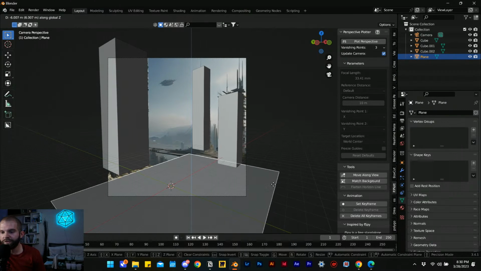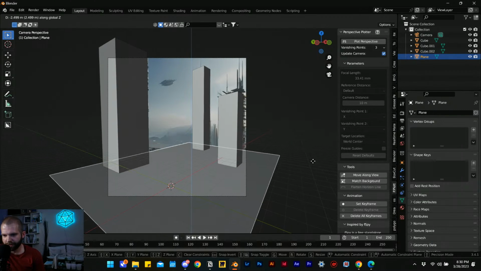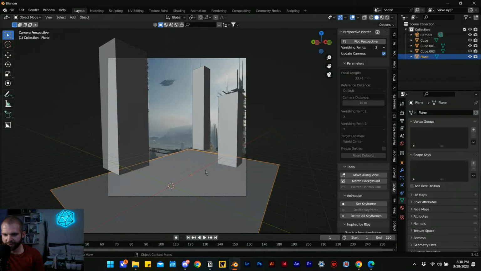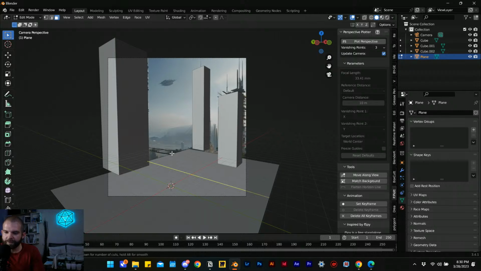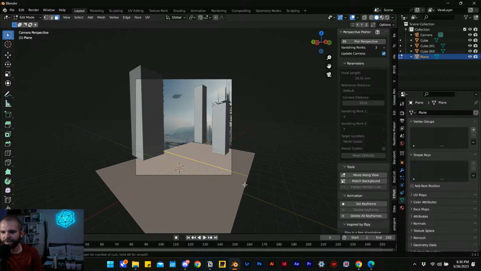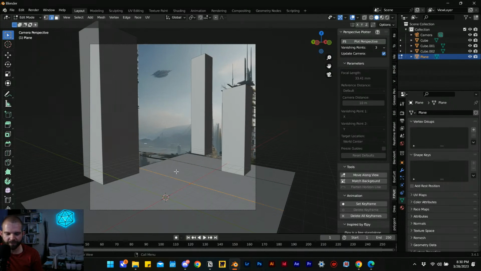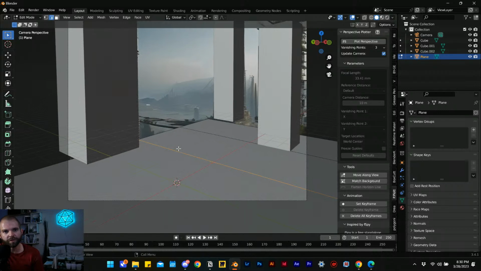For starters, dimensions here don't really play a role. I'm trying to match this ground plane over here to the plane that I have, and what we're really looking for is proportion. If you take a look at the CG scene for the Into the Spider-Verse movie, they really distorted the buildings to emphasize their verticality and the drop that the main character does.